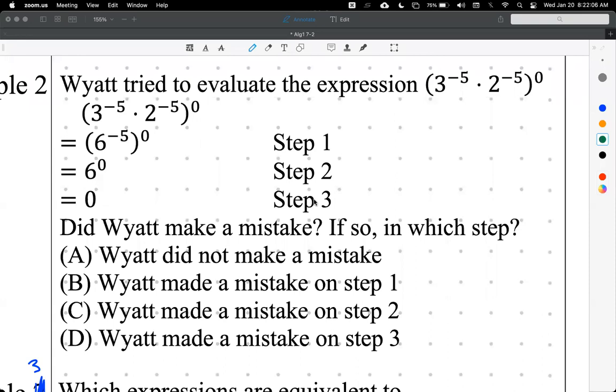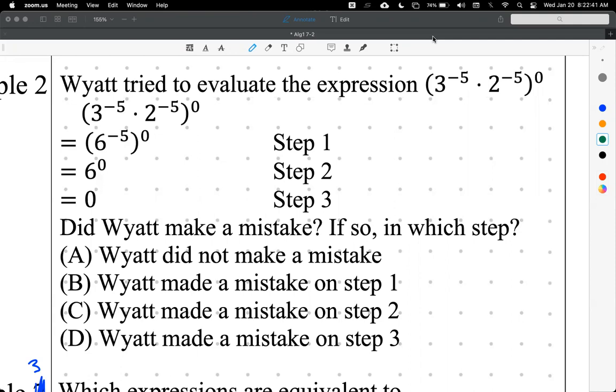So was there a mistake? Let's just go ahead and do a yes or no. Let's say mistake is thumbs up. No mistake is thumbs down. Was there a mistake? No mistake. Take a vote. Most people are saying thumbs down. There's a few people saying some thumbs up. Haiti and Jose don't have cameras on, so I can't tell. All right, so thumbs down. If I call on you, then you're just going to say there's no mistake, so there's nothing to call on. Let's call on someone that has a thumbs up.